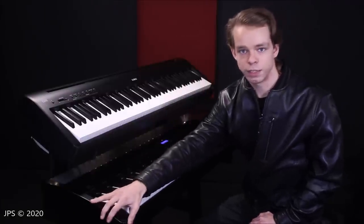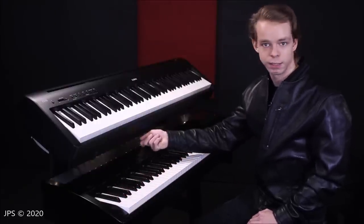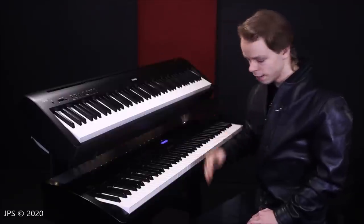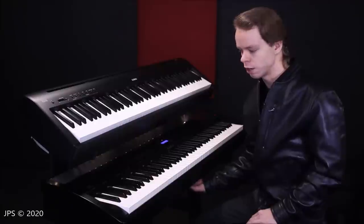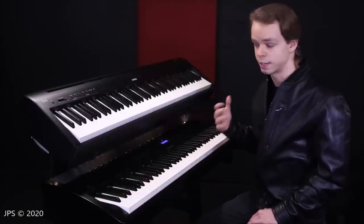I believe these side blocks here are made of wood. The front little panel here is made of metal. This top panel is made of metal. The speaker grill is metal. The back panel here is metal in the back. And the underside is, I believe, perhaps a thick slab of plastic, or it could be wood with a plasticky finish on it, but either way, it's a sturdily built digital piano that honestly feels like a tank.